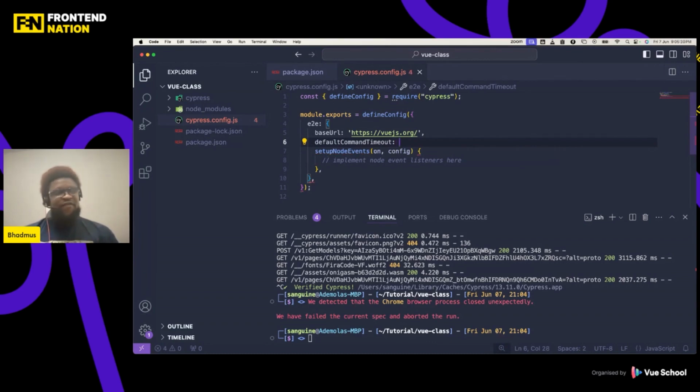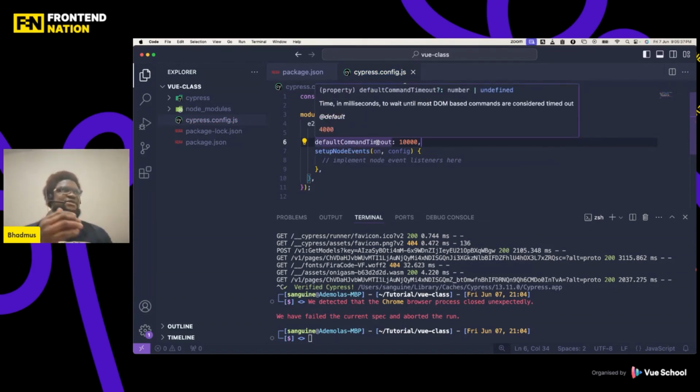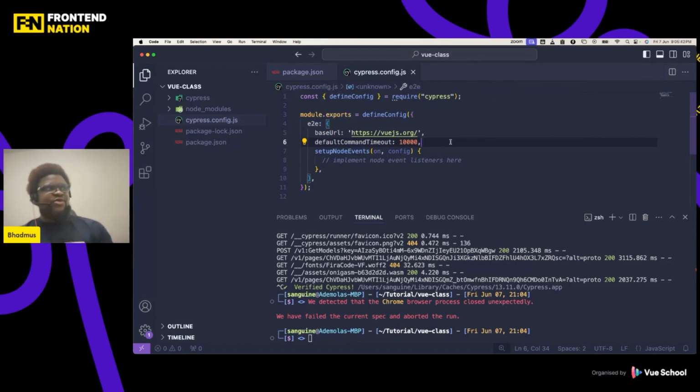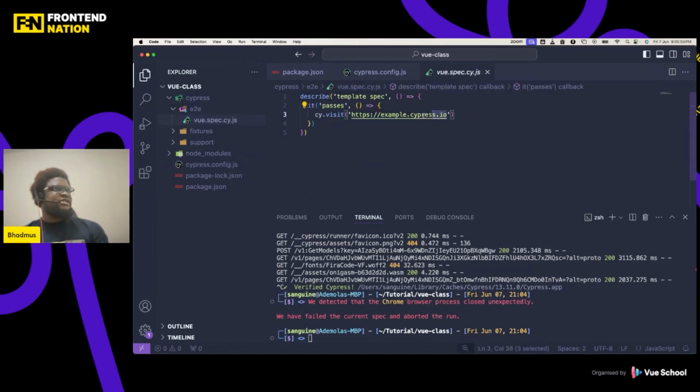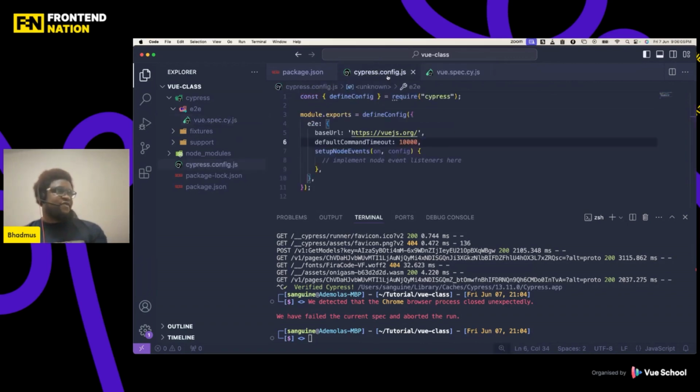Another thing I want to do here is check out my default command timeout. Often I've realized that giving it a bigger buffer, like 10 seconds, actually makes things safer because Cypress is pretty fast. So at times the command might actually outdo the page load time. So just to be on the safer side, I do this. And I think with this, we are good to go. So let's just open everything that we have. So the first thing I will do is change this and just put in a forward slash, which ideally would practically just pick the URL from the base URL that I've already configured right here.